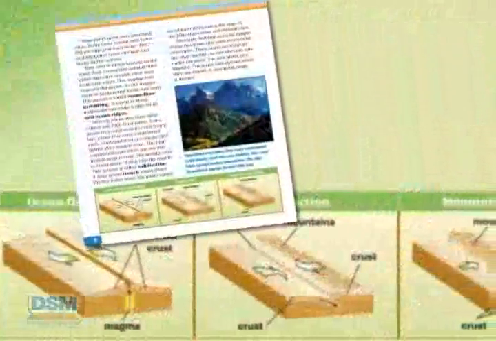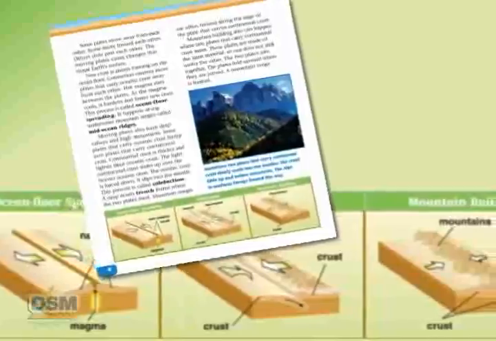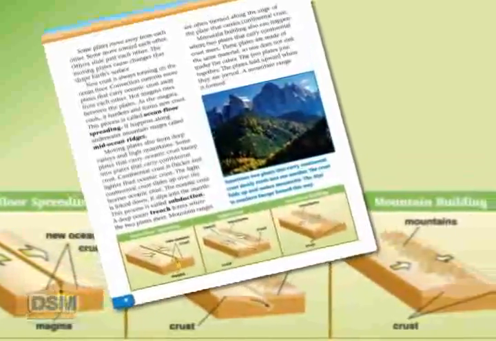For cleanup, have the students use the newspaper to scoop the batter out of the plastic trays and into a plastic-lined trash can. Wash and clean the trays and blocks and return them to the kit. Puzzle pieces should be returned to the bags and will be used in Activity 8. The models of the Earth's crust are no longer needed. Guide the students through reading page 8 in the Delta Science Reader.